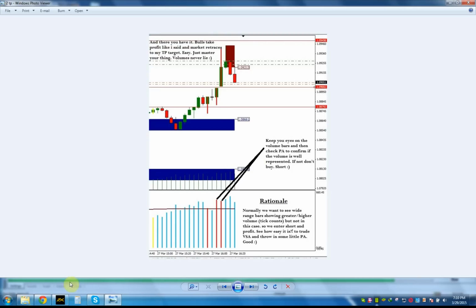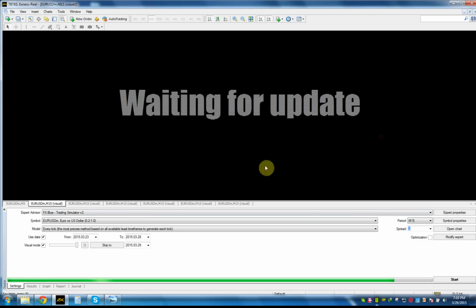To help you practice, we have a software called the trading simulator. Of course, you can do this practice over the weekend. It simulates historical charts, based on the history data for the particular pair that you want to trade, which you have to download and install right here. It's called FX Blue.